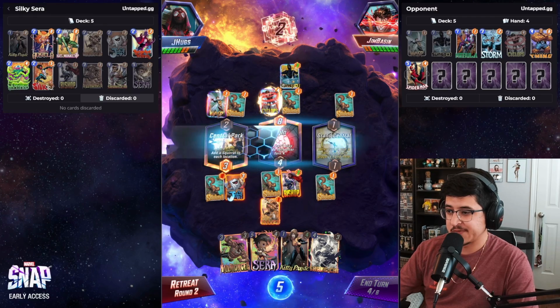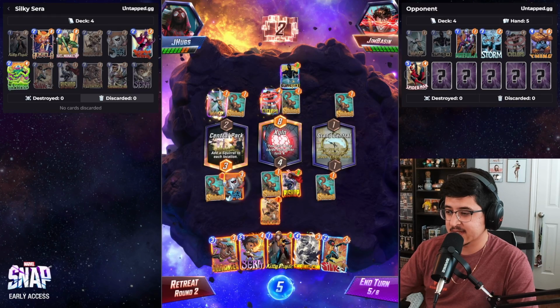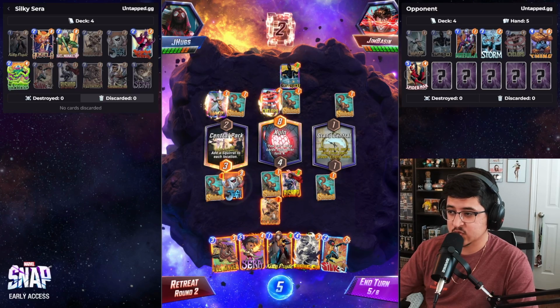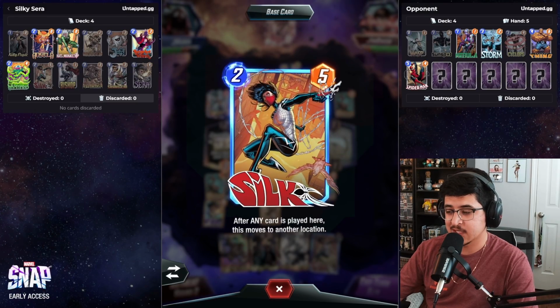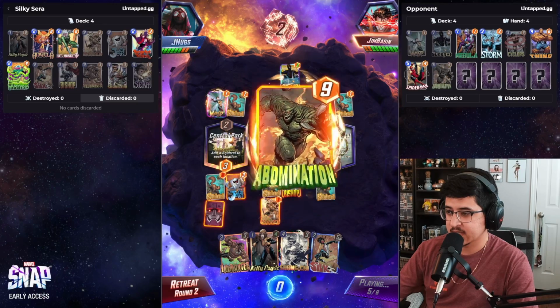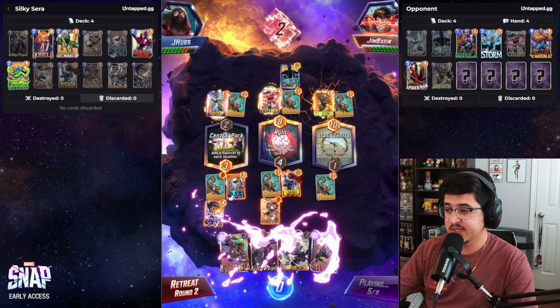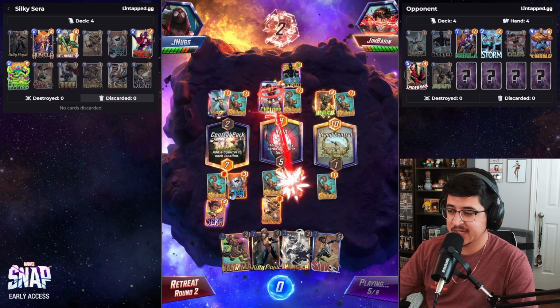But if he keeps having unspent energy, that Cyclops is just going to keep getting more value. We do have Sera. We have Silk, which is actually pretty nice. It could swing into the Kiln. That's one thing that's good about Silk, is that it can move into these locations where you can't play cards. And Abomination. That's a big boy. But we do have a Shang-Chi, so you know what? We're not in a terrible spot. We got Shang-Chi, we got Killmonger, we got counters in our deck.